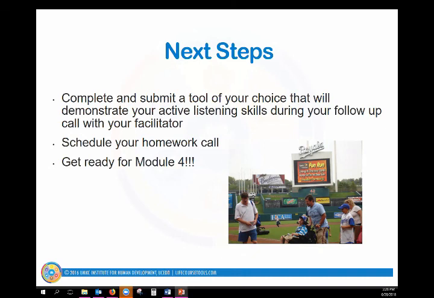So you will be able to choose either a life course tools trajectory or Charting the Life course tools integrated support star. Your facilitator will have a role play script and be able to role play a call. During that time, you want to be using one of those tools, whichever you choose, the trajectory or the star, to practice those active listening skills. And then you'll turn that into your facilitator.